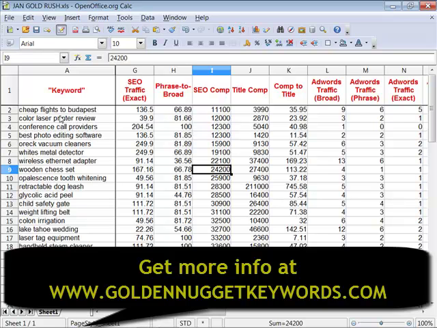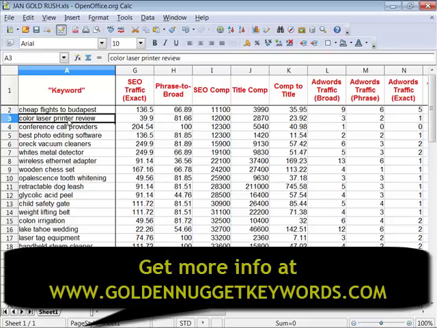Now, if you don't really care what keywords you're going to build your business on, I suggest you do, but if you don't, you could look through this list now and go, you know what, color laser printer review, I can get somebody to write an article on color laser printers, 3 or 4 pages, I can chuck that up, I can get Amazon to put in a few articles for Amazon as far as laser printers for sale, throw in some AdSense campaigns on the side of that, possibly do a couple of books on there, quick ebooks on how to select laser printers, to build a list on those kind of things, and start off with those.